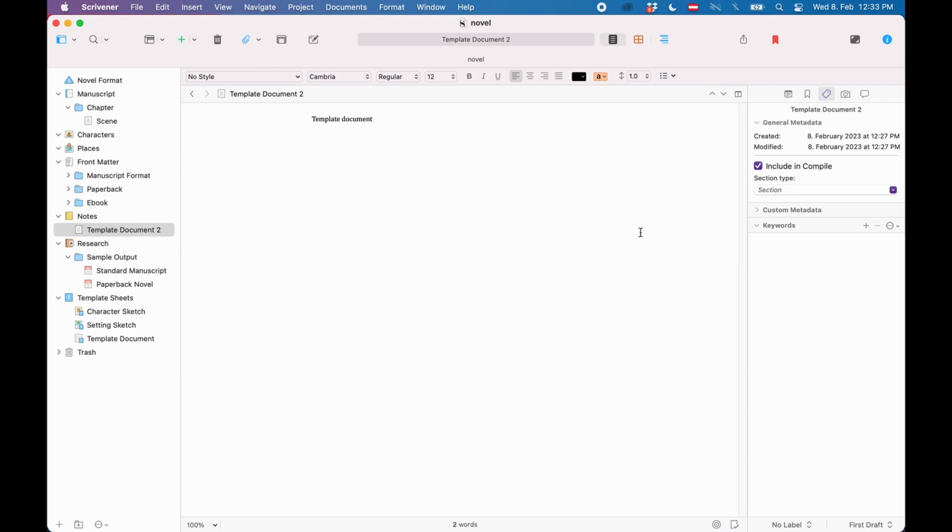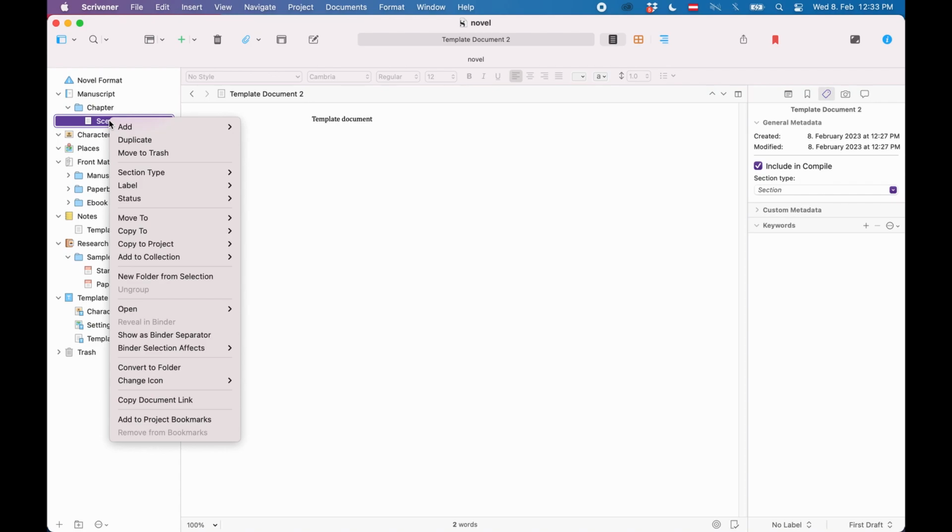Then same goes for label and status. In case you haven't used label and status extensively, let me just show you where they are. If you right click on a document in the binder, you see in the right click menu it says label and status.